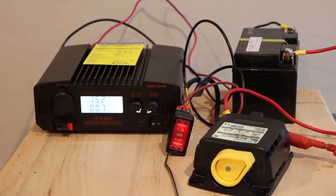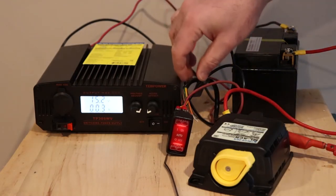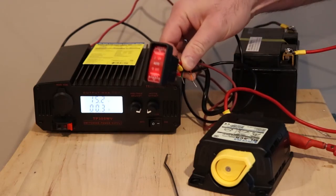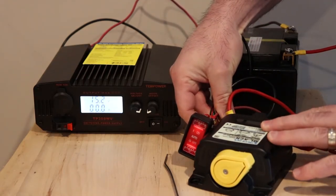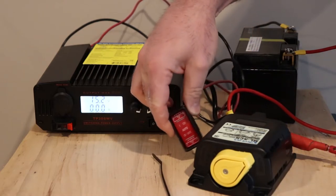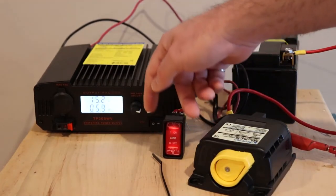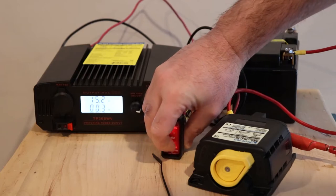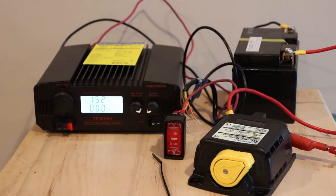Alright, so that's closed in. And throughout this whole time, this has been in automatic. We'll take a look at the manual modes after the fact. So these three wires here are all the same. So if we touch any of them to a positive terminal, it'll open this here. So I think by doing that, it takes 2 minutes before it recloses again. Or if you hold it sustained, then it just wouldn't close again. So we'll just force it like this, or you can open it.